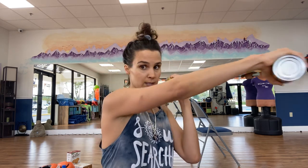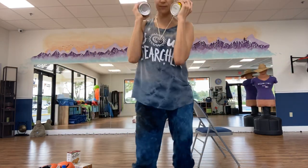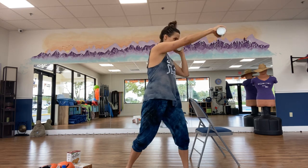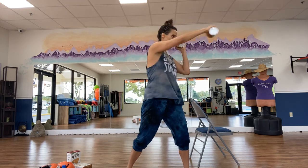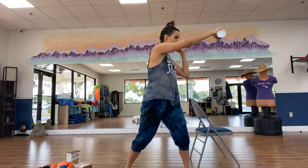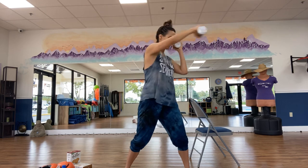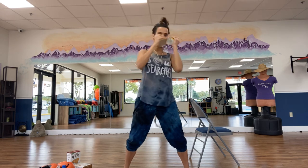Just like in our boxing, we box like this. Elbows are in, palms face inward. So as we do this, we're just kind of practicing crossing over, bringing it back. Crossing over, bringing it back. So, punch. And over. Good. Reach it over. And your feet can just be in a wide stance. Doesn't have to be anything fancy. We haven't started the boxing yet.